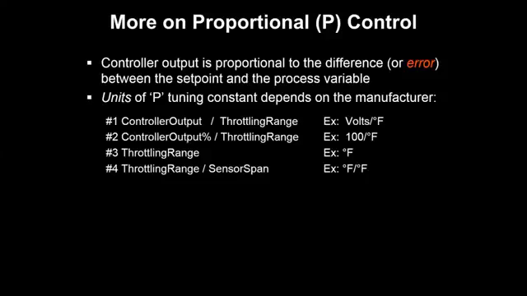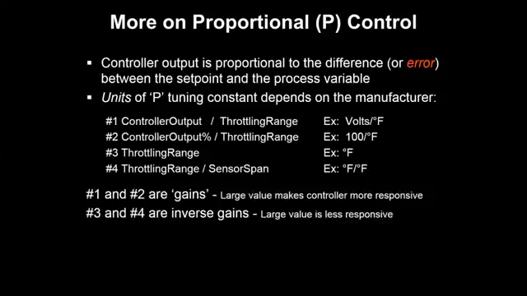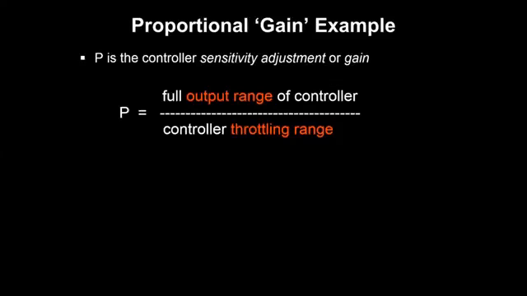Now, we don't need to be experts about all these definitions and readily recognize exactly what we're saying, but it's important to recognize that some of these units may be in terms of gains, meaning the larger that you make that P value, the more magnitude of response you're going to give your system from that P variable. And some of these are inverse gains. With the way that those different units are rearranged, we can make a bigger value have less response from our P factor. Let's do a quick example to see what that looks like.